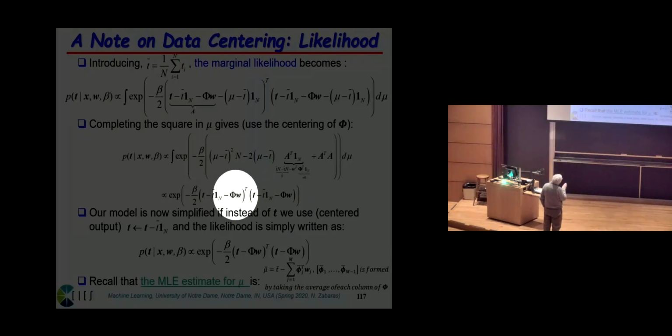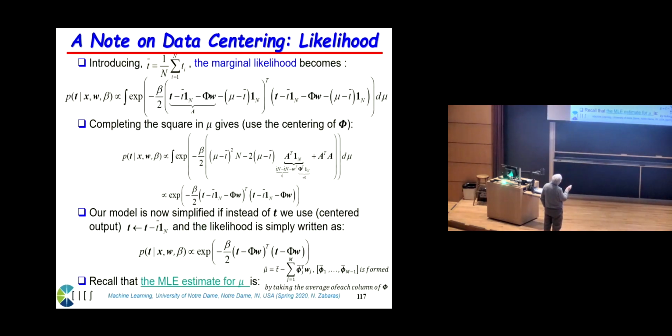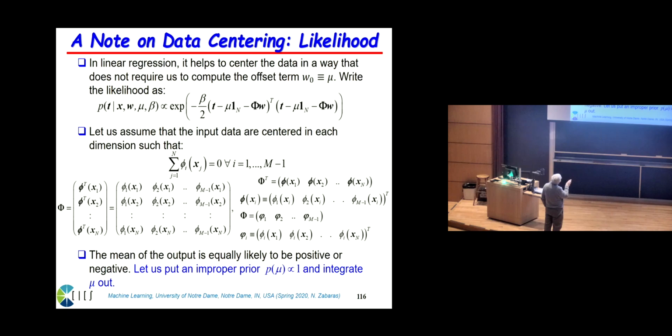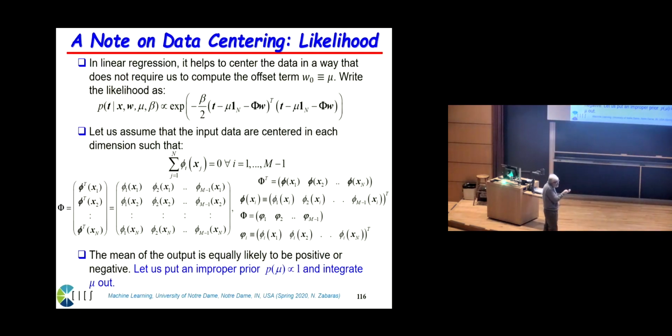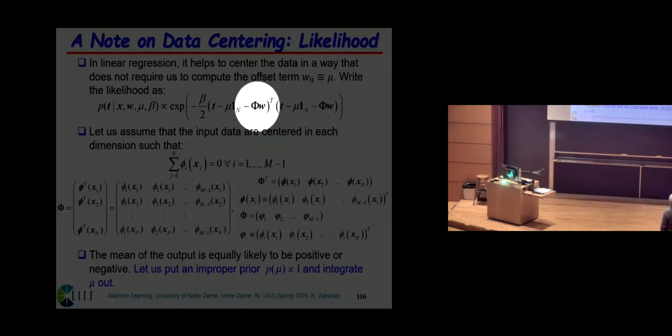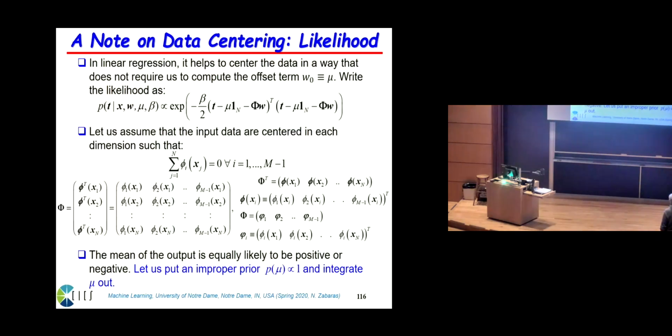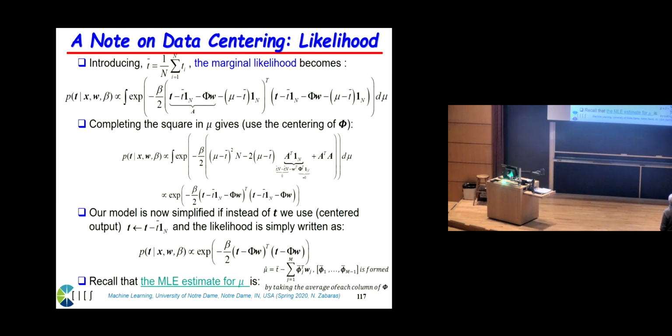Two things. This matrix phi, the way that I introduced my design matrix phi, I do not account for the bias there. So the phi includes only the basis functions phi1, phi2, etc., not the W0. So the phi is really the design matrix for my real basis functions, not phi0 that's equal to 1. And now look at that.